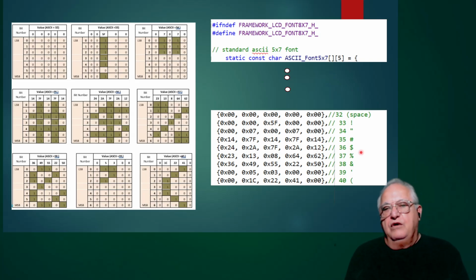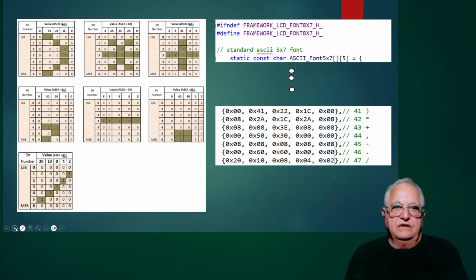So again, if we get a 36 and the idea is to display it, then what we do is we're going to do it to this array. We're going to put the number 36, which represents the ASCII code. It gets us to this point, and then we're going to transmit these 1, 2, 3, 4, and 5 words. And the outcome should be like this, because the display is programmed to light up pixels when they get a 1 and to turn them off when they get a 0.